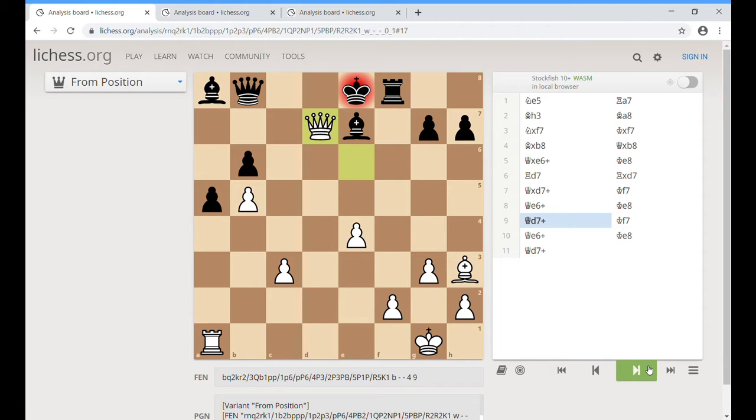This is another way that the game can end in a draw, is if you or your opponent offers a draw and the other player accepts it. But this is another way. And so here, if they had just kept playing, the king would have come back out to f7, queen check, king e8, queen d7, and that would be the third time this position has occurred. And this is maybe the most common way that threefold repetition happens. It's by what we call perpetual check.